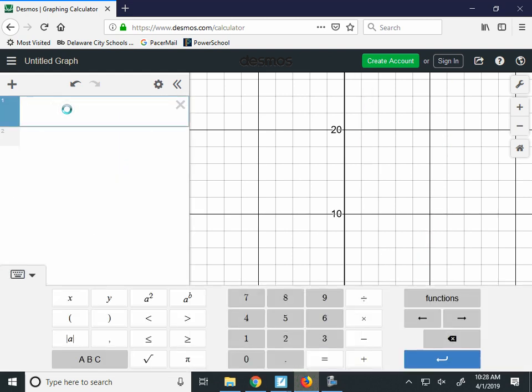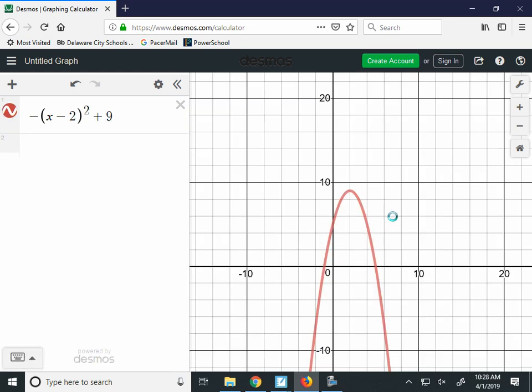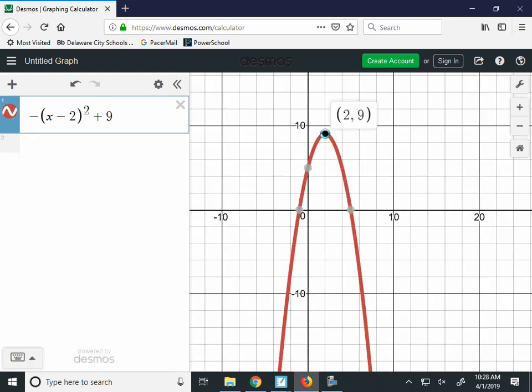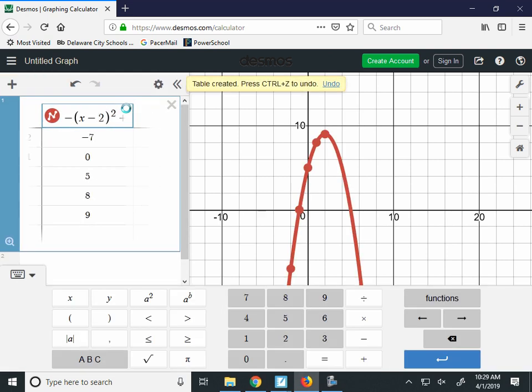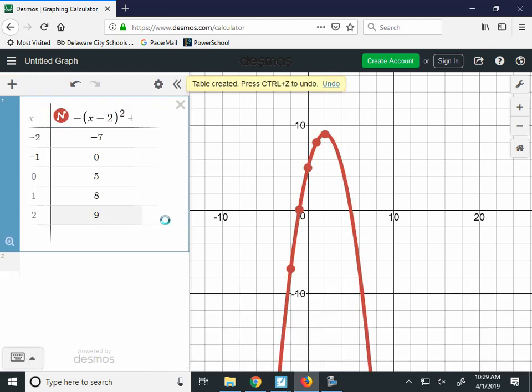Right. So we have the graph, negative in front, (x - 2), excuse me, plus 9. All right. Well, let's see. Our turning point here is at (2, 9). And it is a maximum. So let's take a minute, make your table, plot all the points that are going to fit. So it looks like -2 to 2. Then we can keep going.